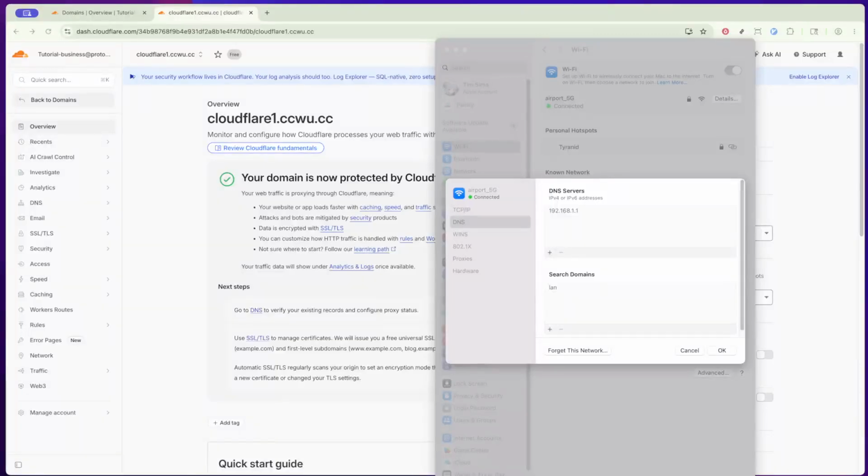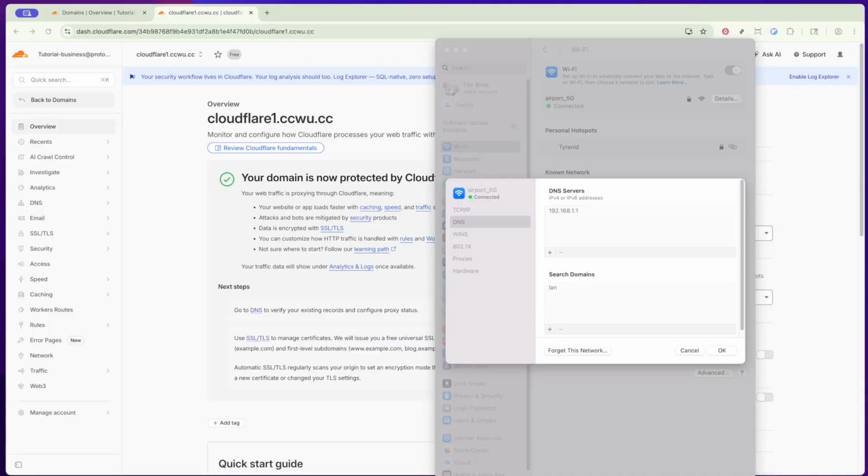In today's video, I'm going to teach you how to use Cloudflare 1.1.1.1. This quick and straightforward process will help you configure your computer to use Cloudflare's DNS service, which can improve your internet speed, security, and privacy. Making this change is completely free, and you don't need to be a tech expert to follow along. I'll guide you step by step, so let's dive in and get started.